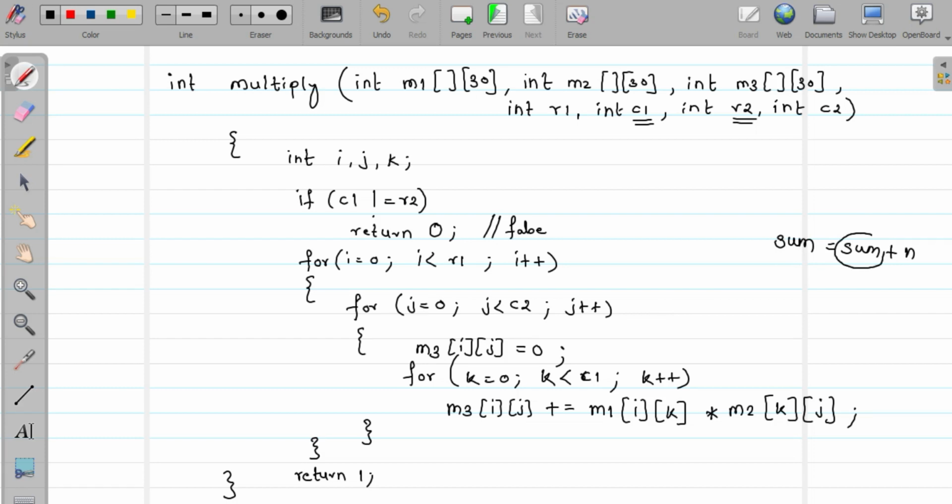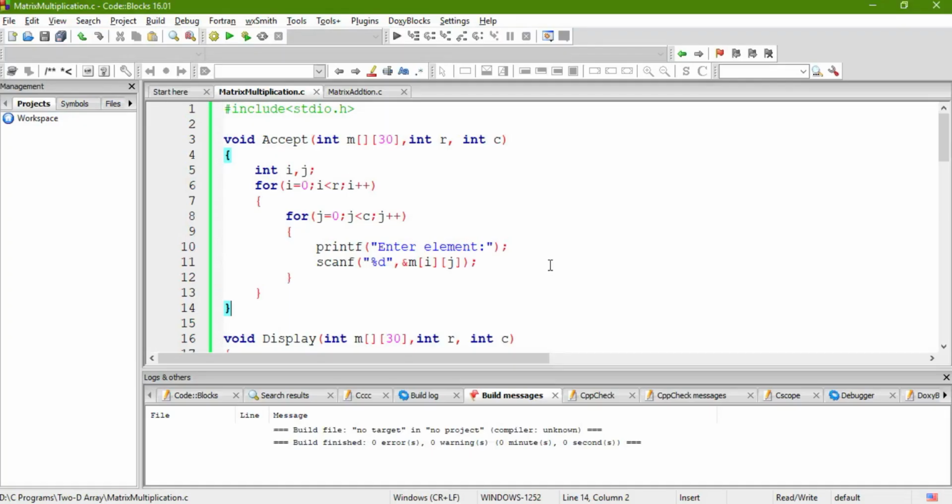Whenever you are writing this kind of statement, it is very necessary to initialize your variable, otherwise it will have a garbage value. And since we are performing addition here, I am initializing it with 0, because anything added with 0 gives the same result.